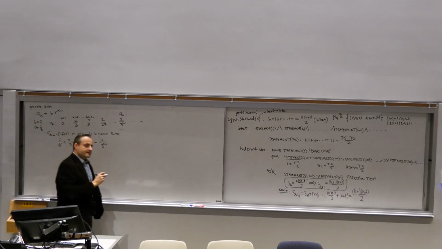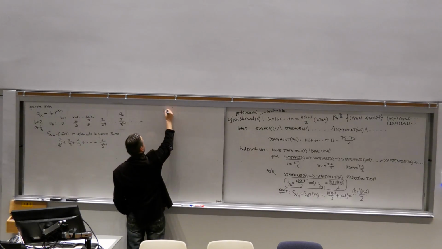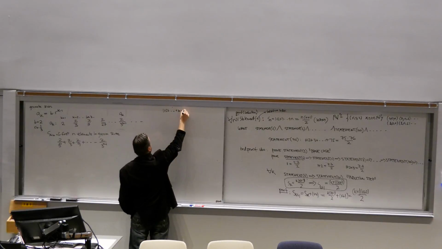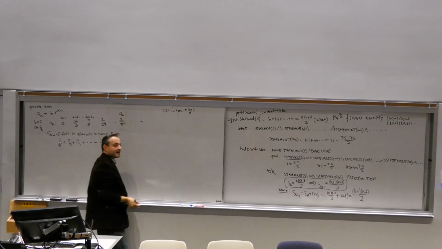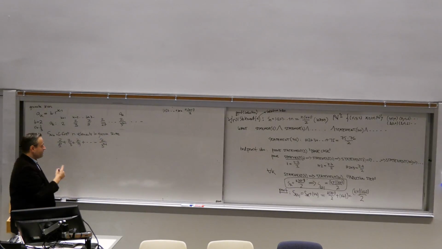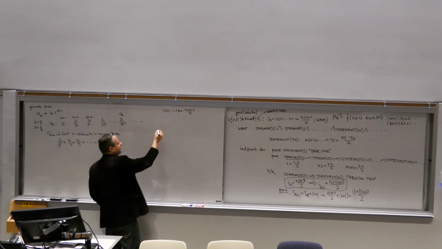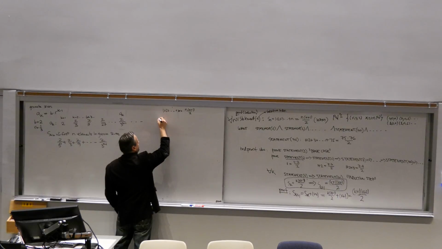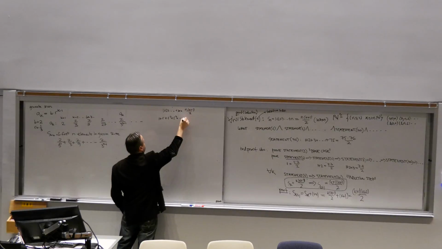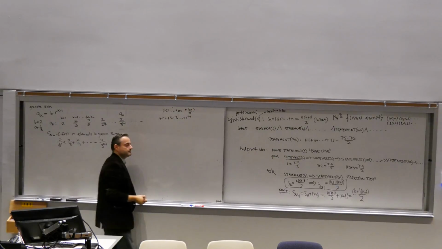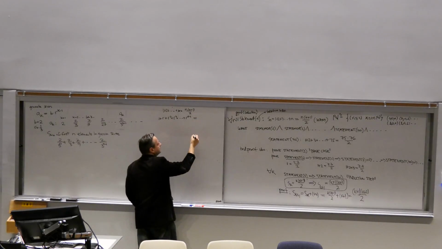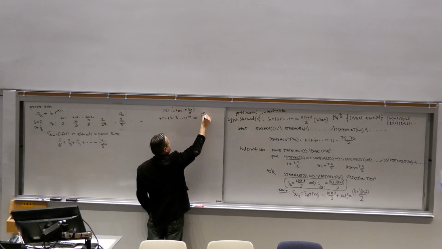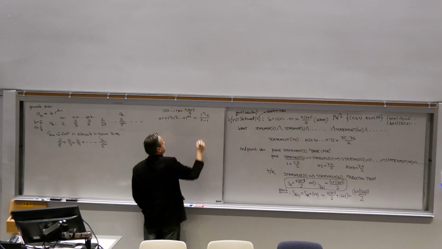Like in the arithmetic sum, we have this trick, 1 plus 2 plus ... plus n is n times (n plus 1) divided by 2, that we can use to solve any arithmetic progression. In here we have a trick too. The trick in here is 1 plus r plus r squared plus r cubed up to r to the n minus 1. Anybody knows the formula for this? It's (r to the n minus 1) divided by (r minus 1).